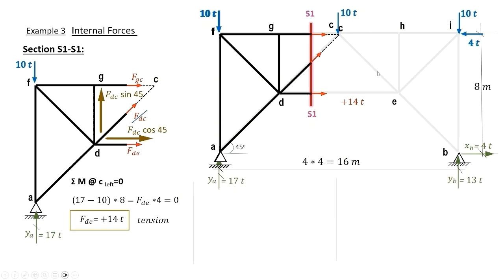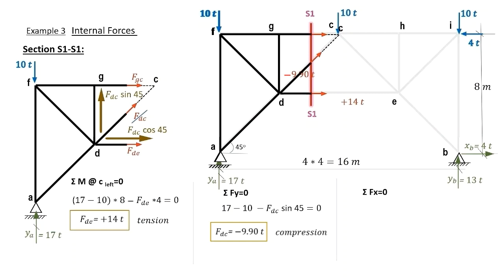We note that the force in DE is a key force which can be very significant in computing other forces, and therefore we were convenient to start with it. Sigma forces in the y direction equals 0. We just have our section outside and we sum up all the forces in the y direction respecting the signs. This gives FDC equals 9.09 and is plotted on our diagram.